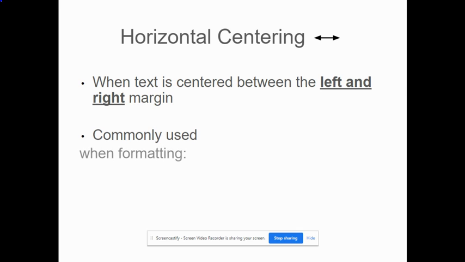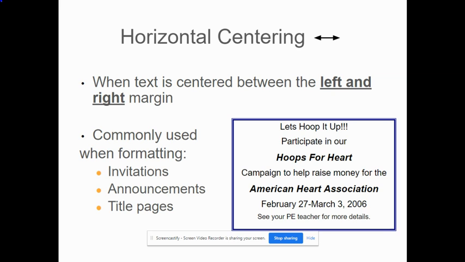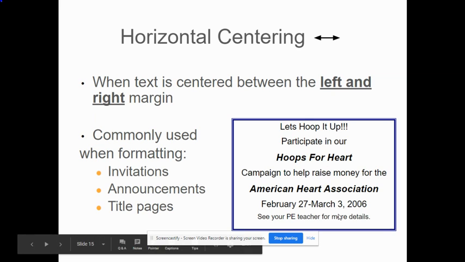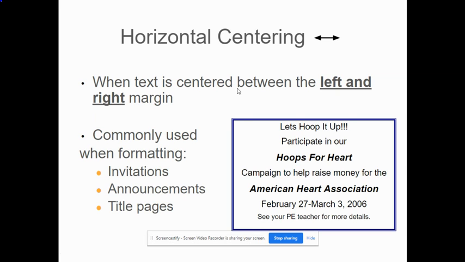Horizontal centering is when the text is centered between both the left and right margin. It is commonly used when formatting invitations, announcements, and title pages. And here's an example. You guys have already done the formatting invitations activity where we did use the center alignment a lot, and that is horizontal centering.